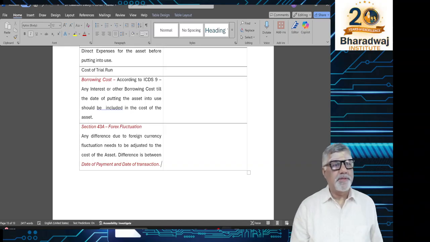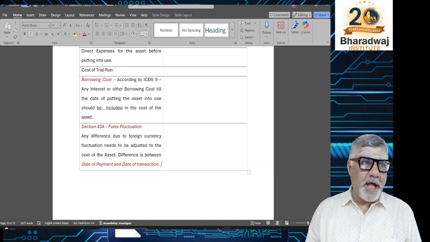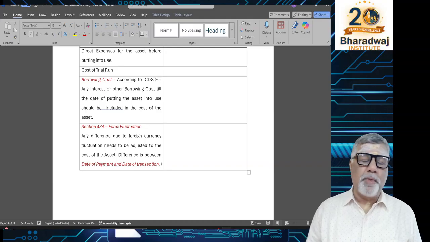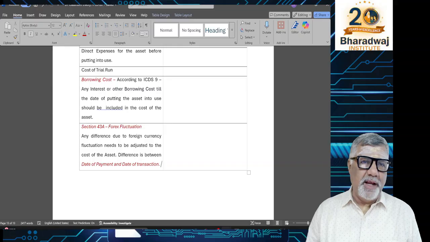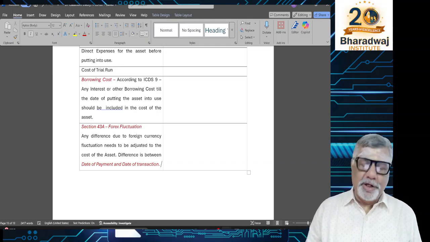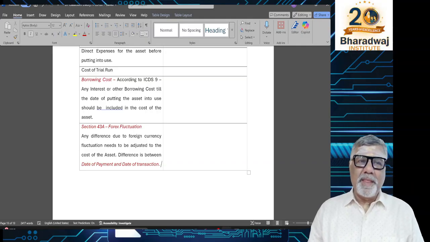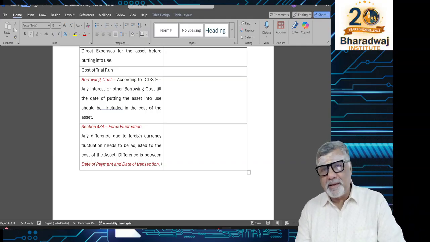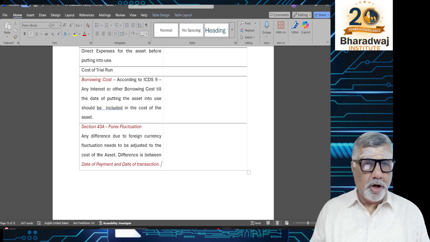So friends, between the date of transaction and settlement, there is no 31st March. Suppose in a question they give you that I imported on 1st January at 80 and on 31st March the rate was 82, ignore it and go. In income tax law, there is no restatement. Ignore that statement. Look for the date of settlement. Am I clear to you? Shall I move on?